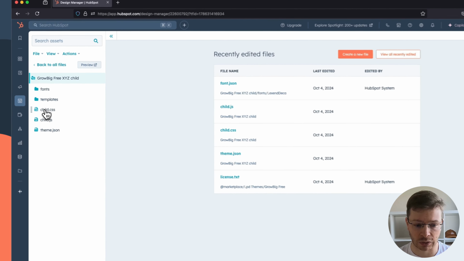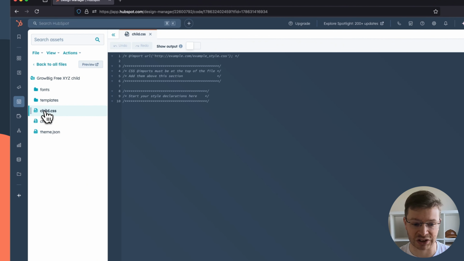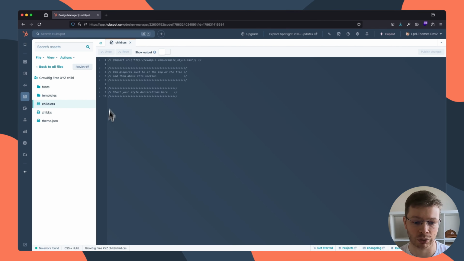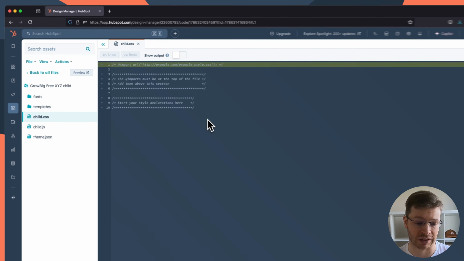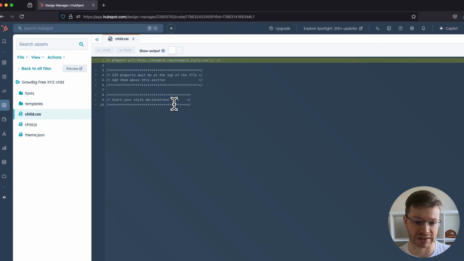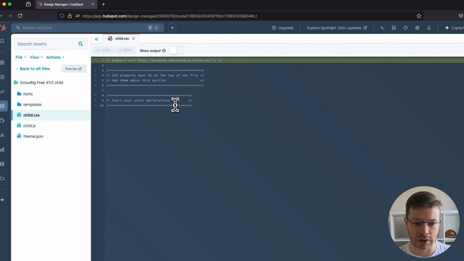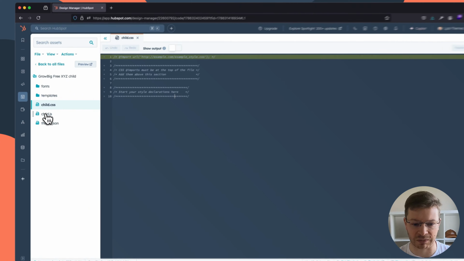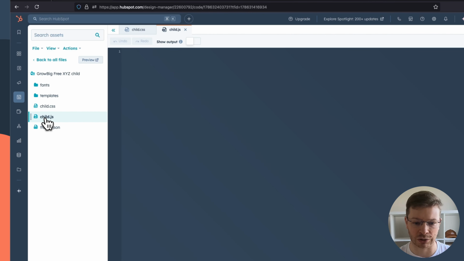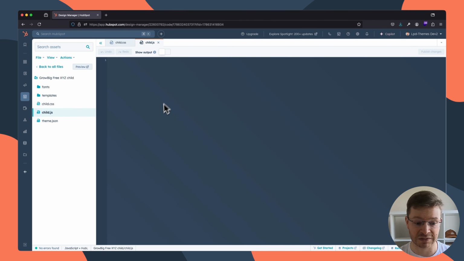Let's open it. All custom CSS changes you want to apply for your project, you have to do right here. This is the only right way to customize a project built with a child theme. And if we look at the list of child theme files, you might see a similar child.js file for JavaScript. This file we have to use for custom JavaScript. I hope I gave you some clarity on how to apply your custom changes with the child theme. Now let's talk about how to create a custom module with the child theme and how to customize a parent module with the child theme.